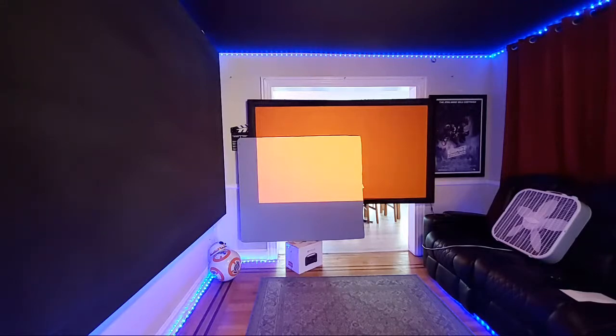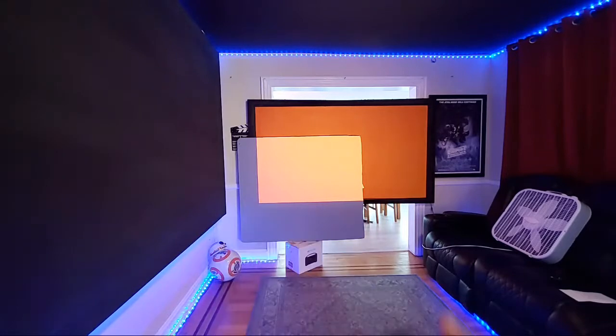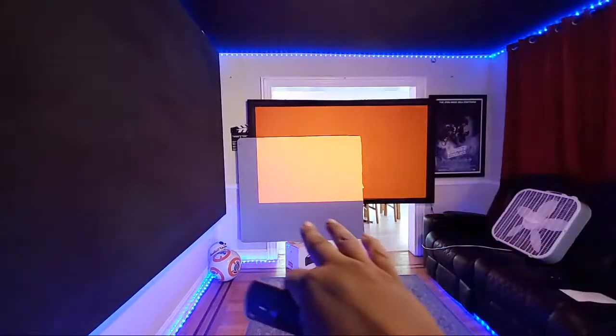Now, if I had covered this up with a white sheet or a white blanket or a white projection screen, this would come up as the best color. We've done that demonstration too. But that's why I tell people at the end of the day, I'm not saying you're colorblind, but you're not seeing your colors correctly. That's all to it. So we've done that demonstration. We covered it up. That screen, so what color is that screen?